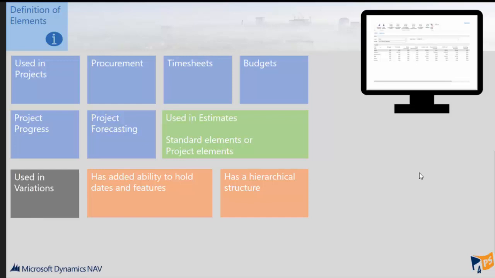It goes without saying that when you're putting variations through 4PS, a very important function within a project is posting variations and putting them into the system. And of course, you can create and use elements for those particular variations as well. As well as what we've shown you, mechanical and electrical and the breakdown, you can put additional bits of information against these elements. So you can hold dates against them, and you can hold something called features. Features are like a user-defined field that you can create against a particular element. We'll show a couple of examples as we go. And just to re-emphasize, these elements have a hierarchical structure that you can see as you're posting through.